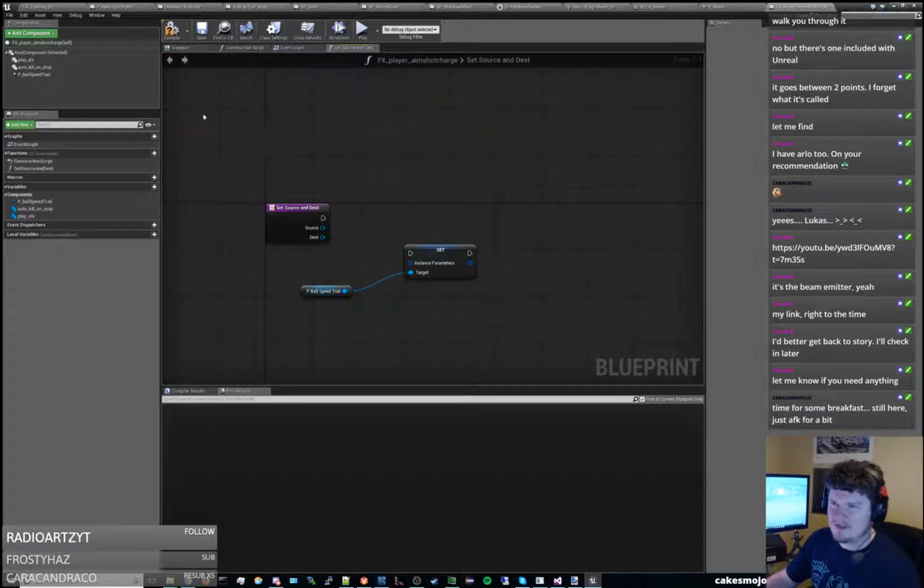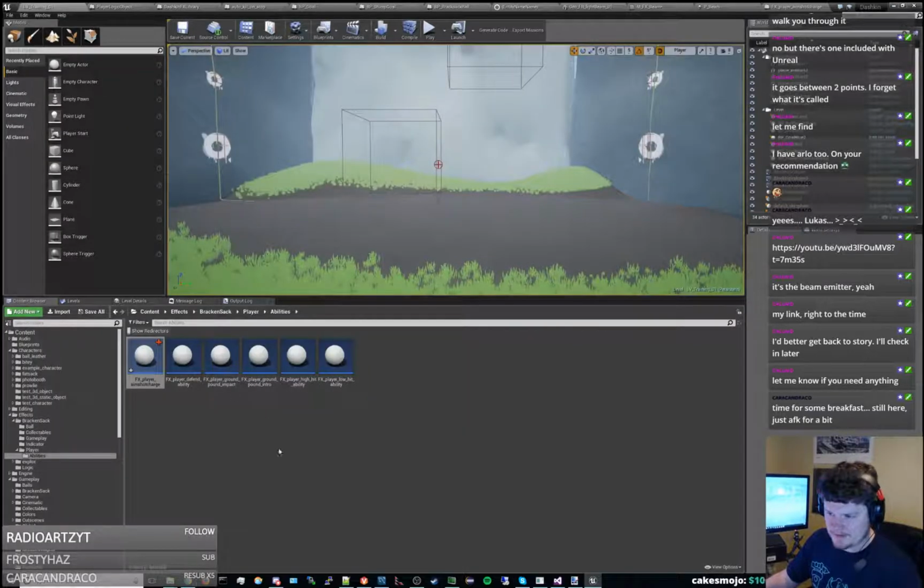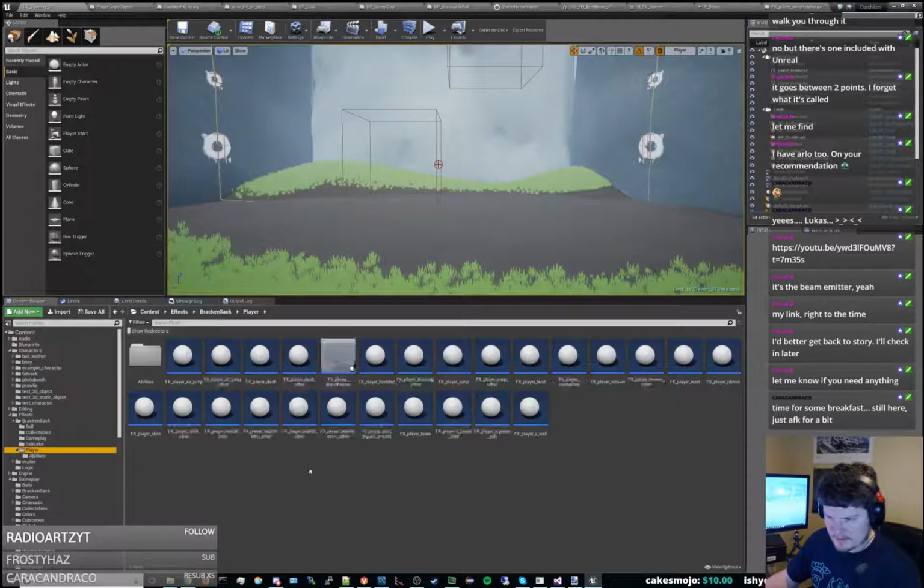Now we have the set color thing, right? We did that on the player. Didn't we do a player aura?